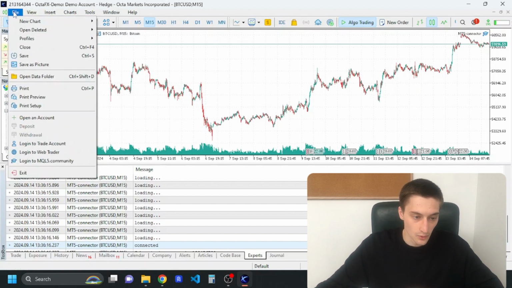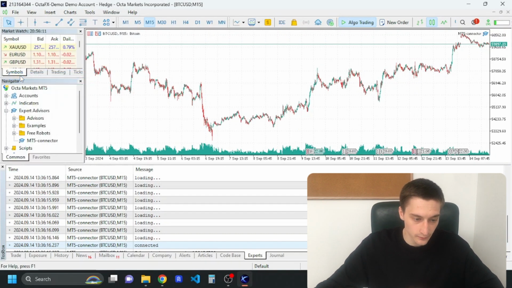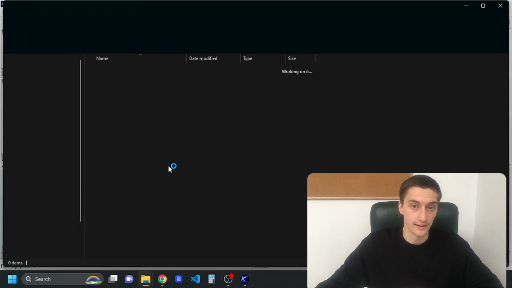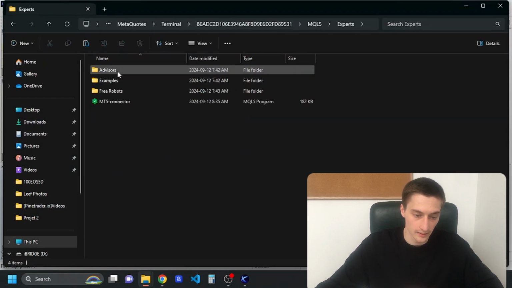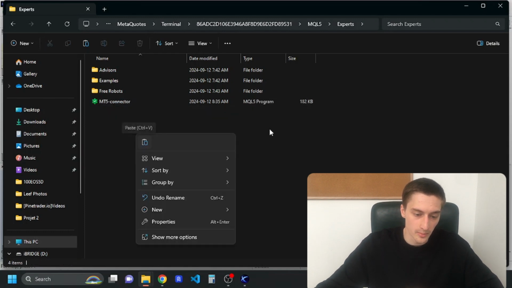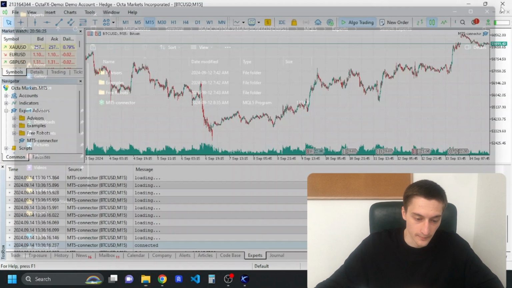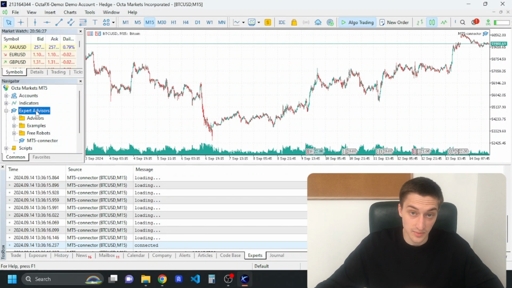All you have to do is go at the top left, hit file, and then go down to open data folders. Once it opens, you want to go to MQL5, double click, and then go to experts, double click again. And in here is where you want to paste your MT5 connector. Go down to expert advisor, right click, and hit refresh.